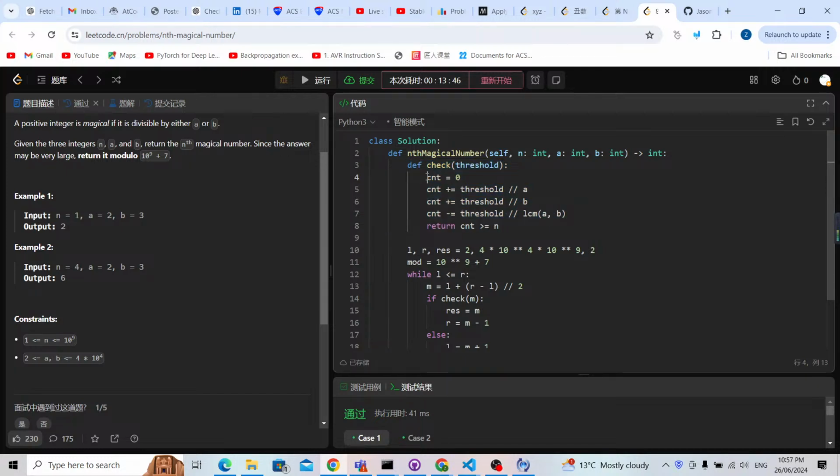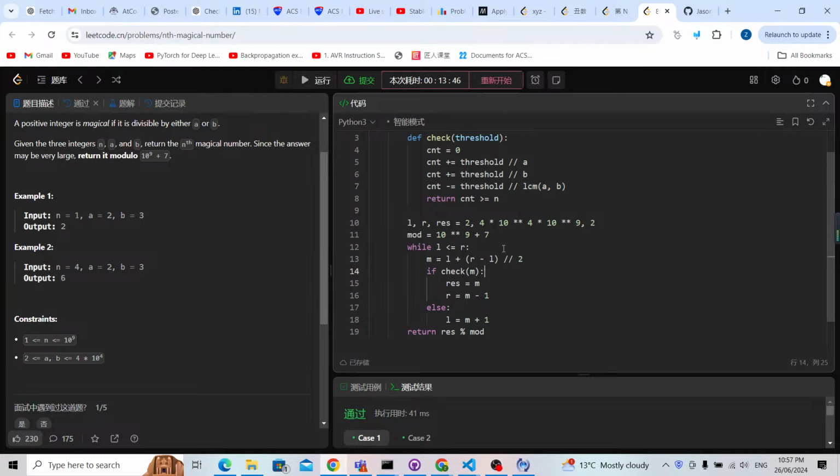Because we didn't use any for loop, it is just a calculation. Even this is LCM. Maybe we're going to call this one log n time, and this one log k time. So the time complexity is going to be log n times log k.